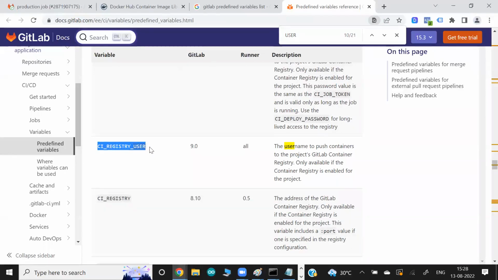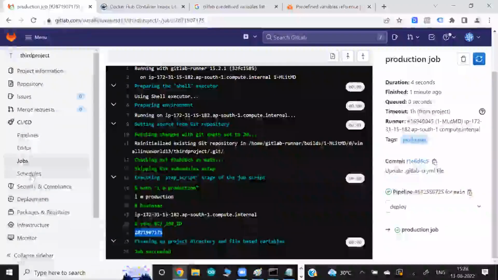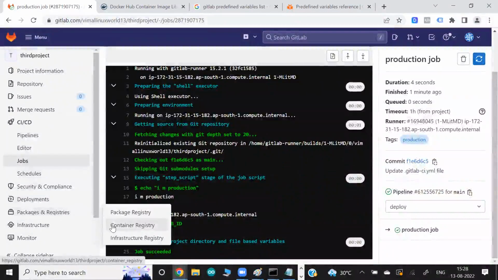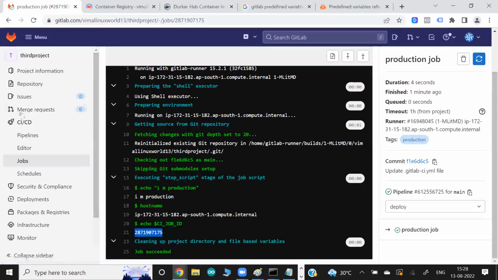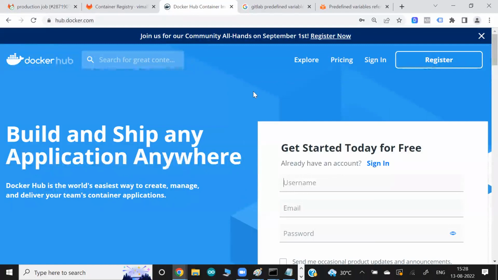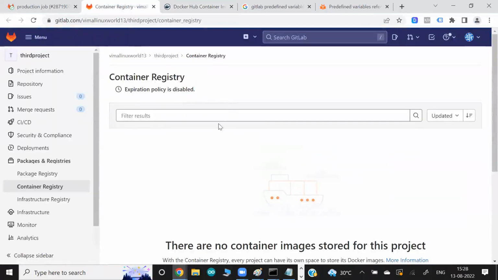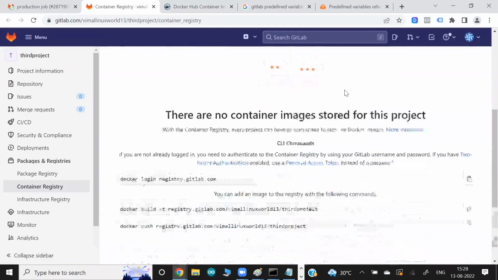So I told you guys GitLab is also used as a container registry. Let me open a new tab. We can use GitLab per project like our own personal private registry. And with this registry, guys, if you want to upload any images, you need to log in, and for login you need a username and password. The username is mostly the username of your account, this one, and the password is the password. I'll show you what password you can use.